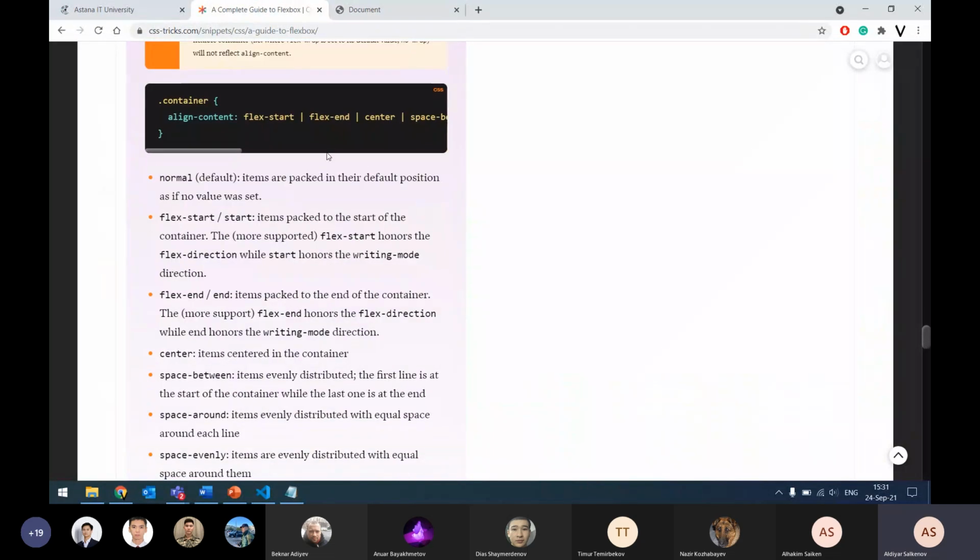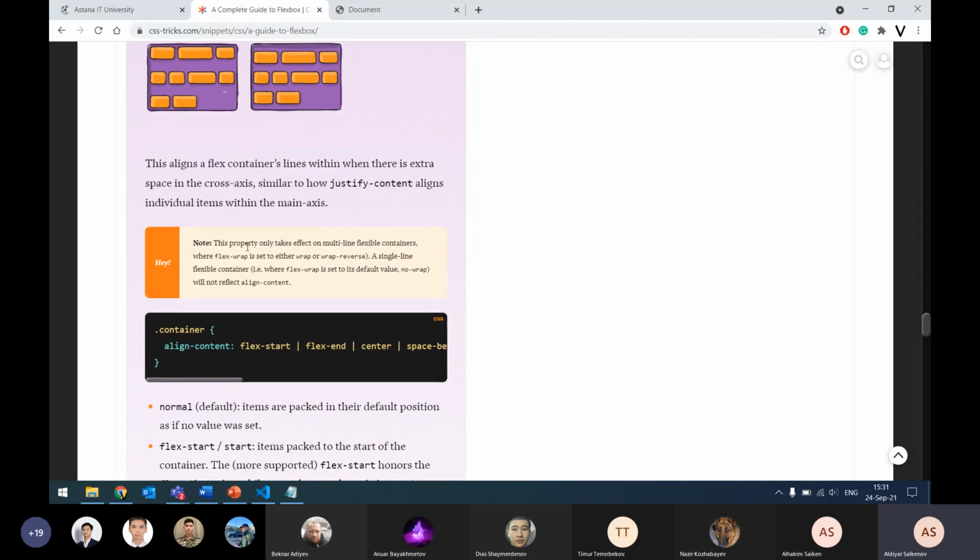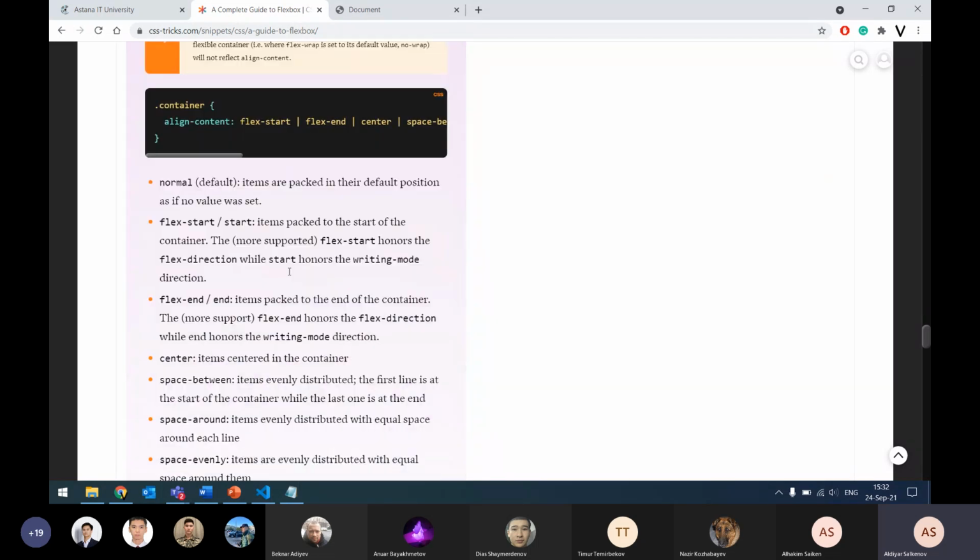Align content, sorry, yes. And there is a note: this property only takes effect on multi-line flexible containers where flex wrap is set to either wrap or wrap reverse. A single line flexible container, for example where flex wrap is set to its default value or no wrap, will not reflect align content.